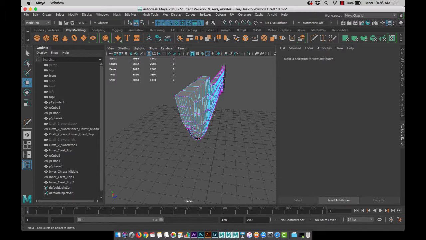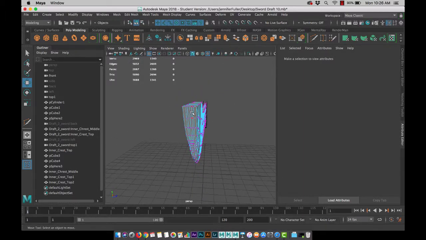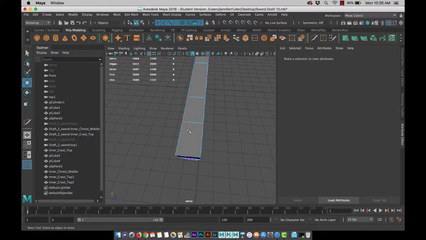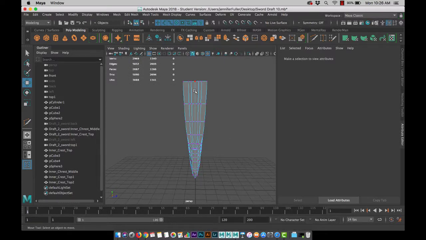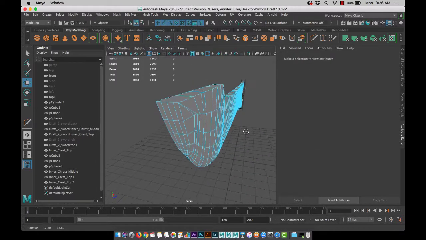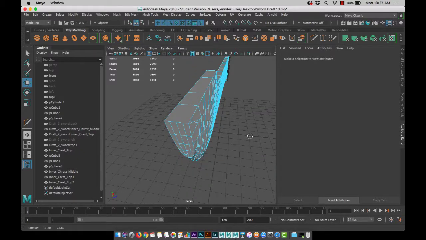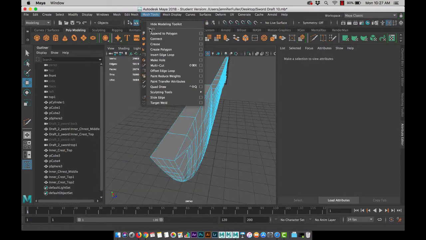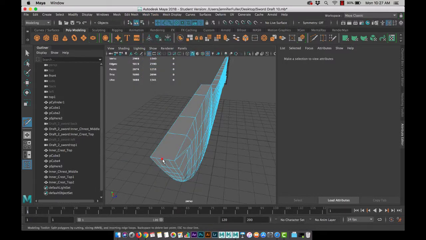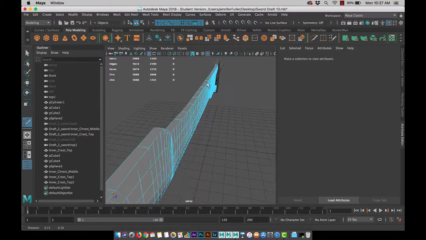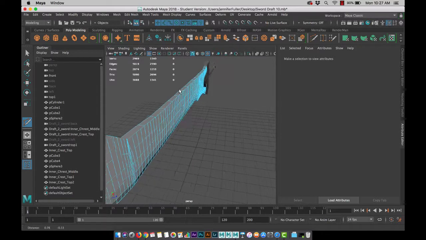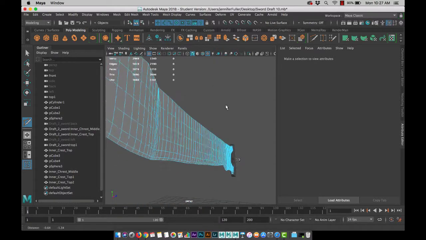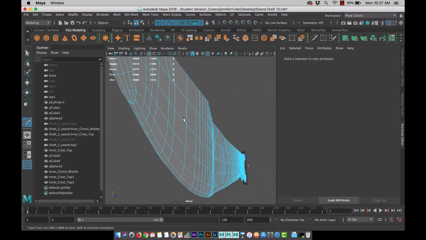Alright, so now I would see if you want all of these loops because these aren't going across the top like you'd want them to. So I'll go into Edge mode and I will just delete those, keeping it simple. You might want to do a multi-cut then, so I can do Mesh Tools, Multi-Cut, click on that center point, bring it all the way down, or we could delete it and insert an edge loop. Whichever one you see fit.